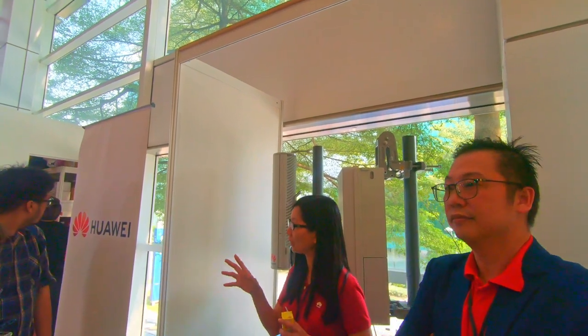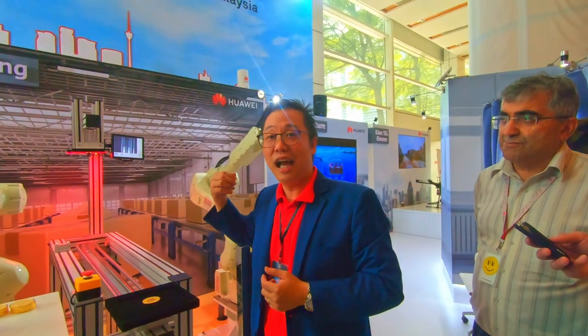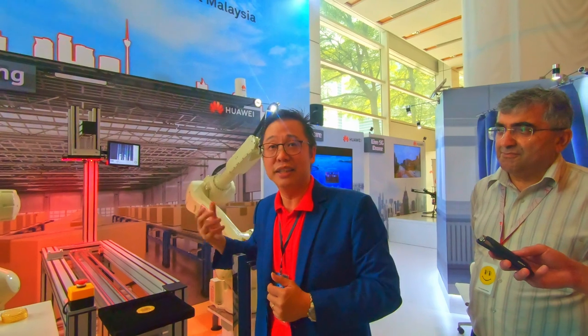And we believe most of the use cases for 5G would happen indoors. So that's why it's very important for operators to get ready with the indoor system, especially in commercial areas. Of course, we don't talk about all those condo apartments. That would be too much. Condos maybe later. Focus on those hotspot areas first, like transport hubs, airports, shopping malls, where there are a lot of people. For 4K, you need about 120 megabits of capacity.